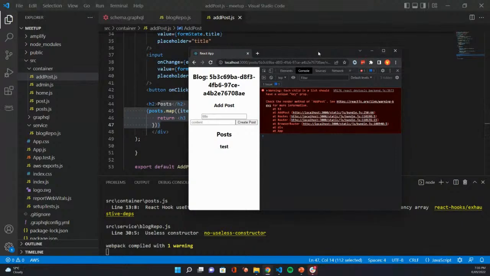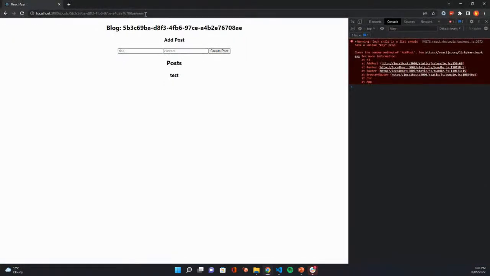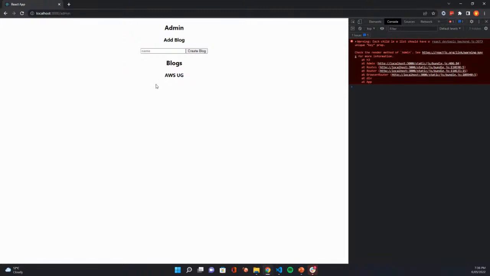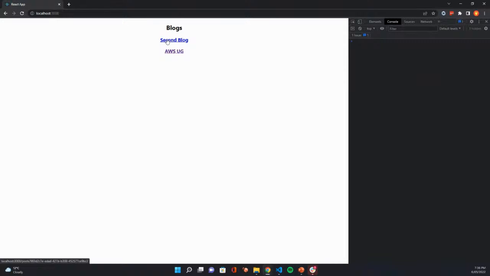I will have to debug that later, but essentially you can see how we've now created our blog at least, so we can go and create more blogs if we wanted to. If we go back to home, if we went to admin, we could create another blog that's doing the same thing. I probably just missed something on the other page. So second blog, so that's got more to do with my front end than it does about the back end. So it is actually submitting the actual data into DynamoDB through our GraphQL query.